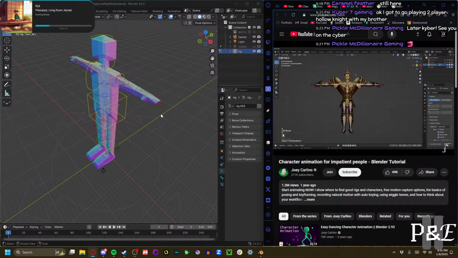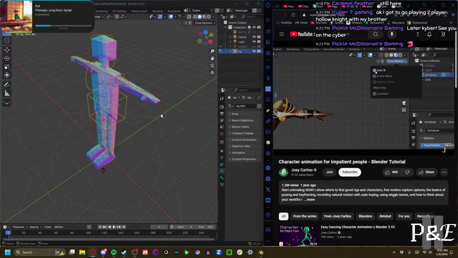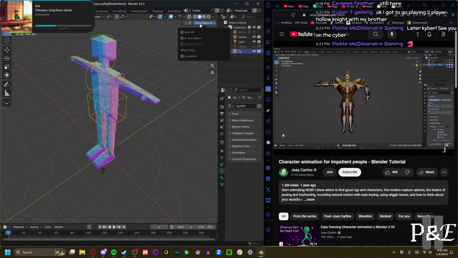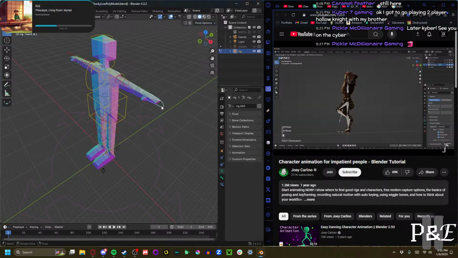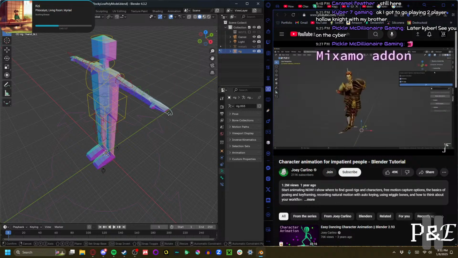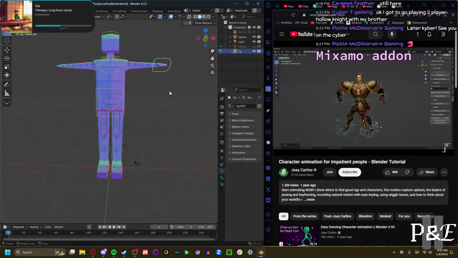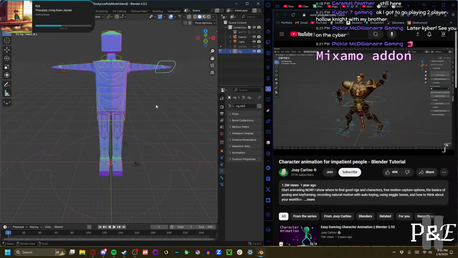If you want to use this rig, then you can try using this Auto IK option, which could help you pose the model more easily. Just turn it on, select a bone, press G to move it, and then you can use the scroll wheel to change the chain length for different results. Auto IK is nice, but it's not going to be as good as a rig that actually has controls. Luckily, there is a free Mixamo add-on that will take any rigged model from Mixamo and generate a bunch of controls to make it easier to use, so definitely use this if you plan on doing manual animation.